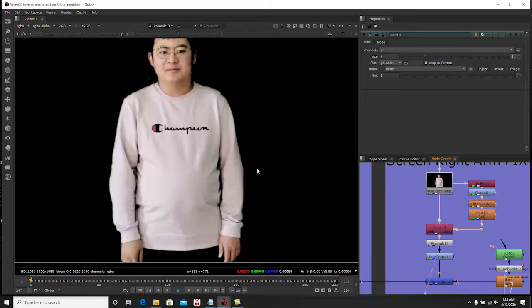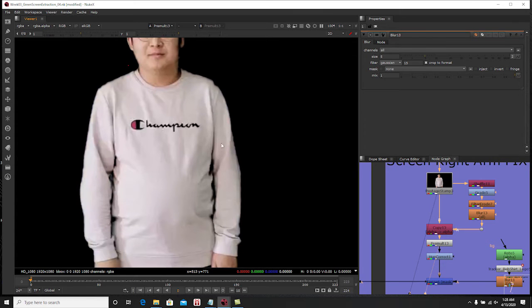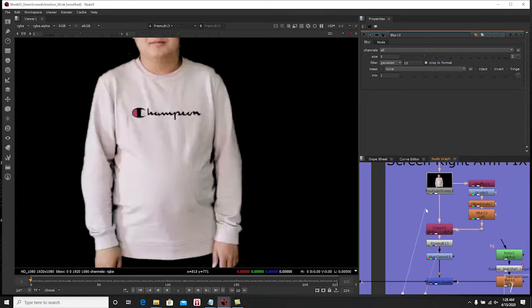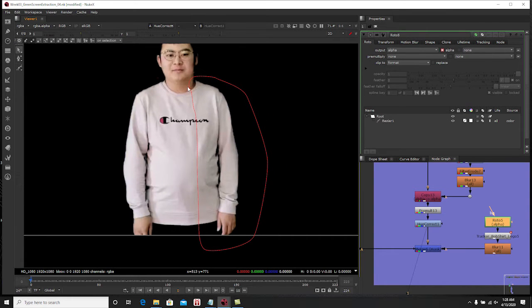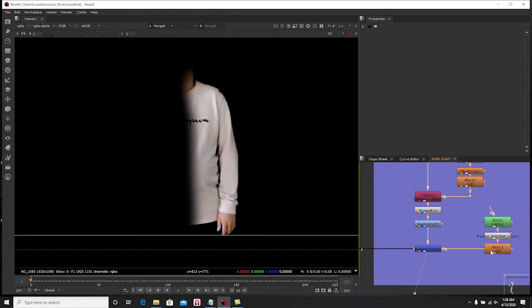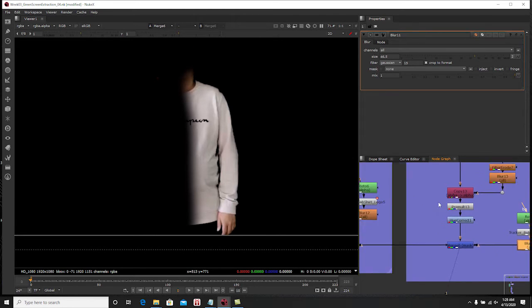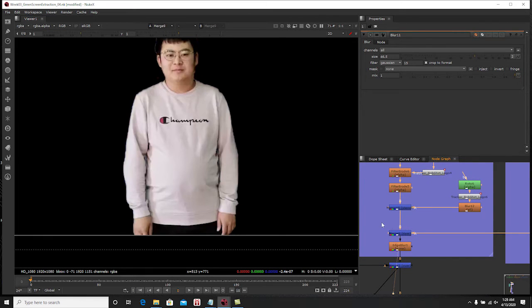So right there, see the difference? It's eating up a little here, but I'm not worried about it because I only need this information right here. So from there I gave it a little hue correct, and I made another big Roto again just to take this information here, and I used the tracker that I had a while ago and I masked it, giving it a good blur of 46.5. So from there I merge it on top.